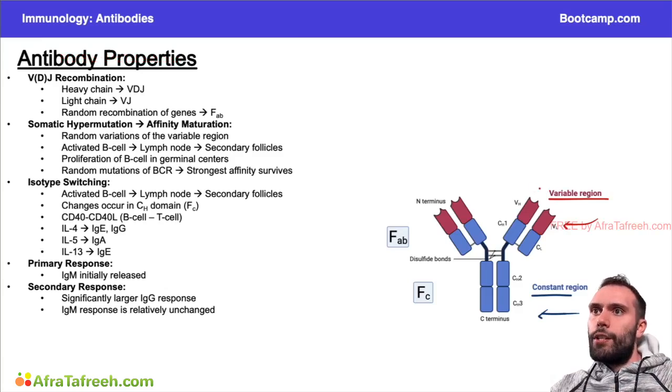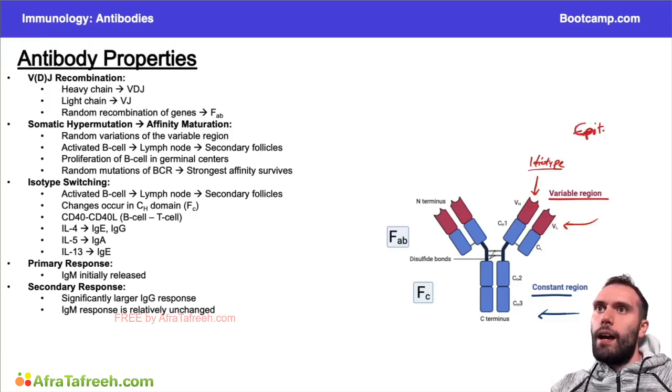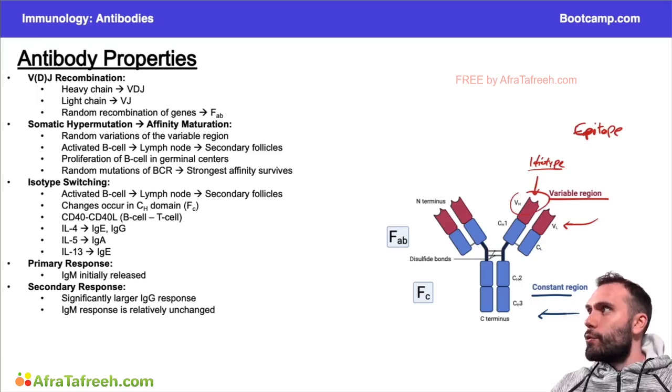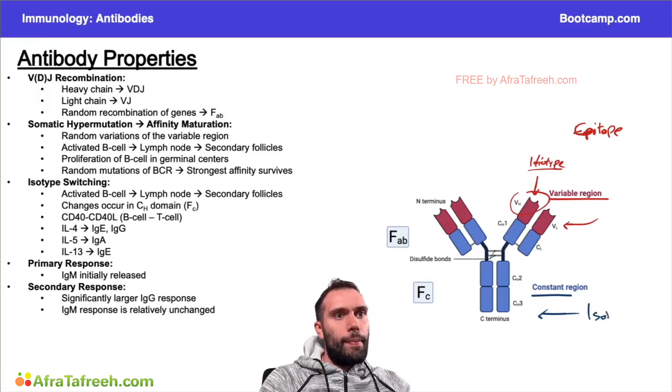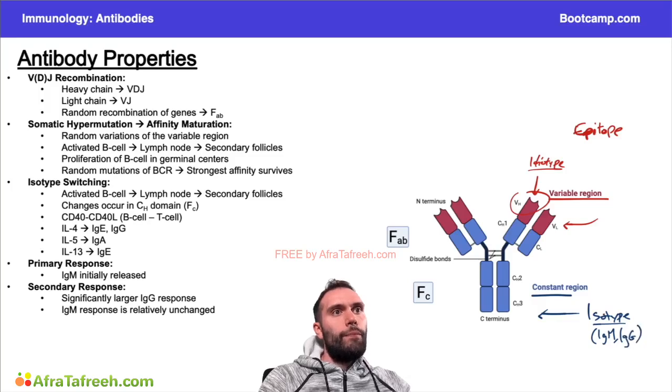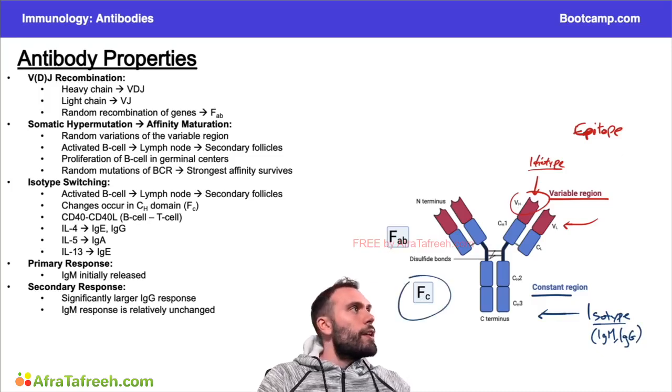And again, this variable region, it's going to contain the area that we'll call the idiotype. Okay, so the idiotype is going to refer specifically to the binding of this antibody receptor to some epitope, right? So that's some region on our antigen. So the idiotype being this structure here. And again, the constant region representing the area where we have our isotype. The isotype representing what type of antibody do we have? Is it going to be an IgM antibody, an IgG antibody, etc.? Okay, so we have the idiotype up here, the isotype down here, again, the Fc region, and then we have the FAB, the antigen binding region up here.